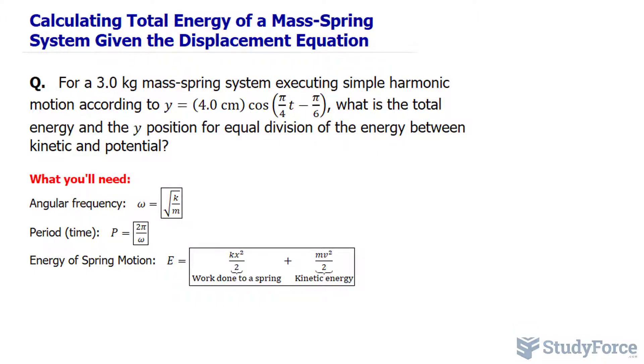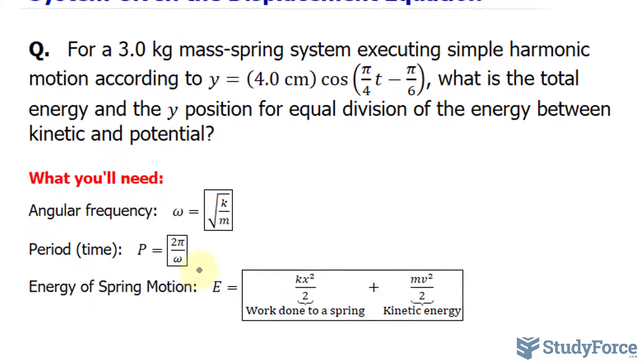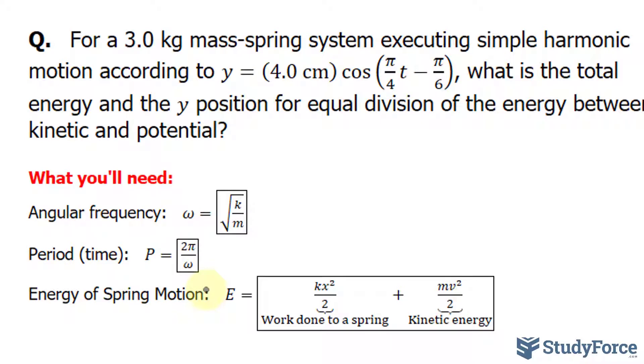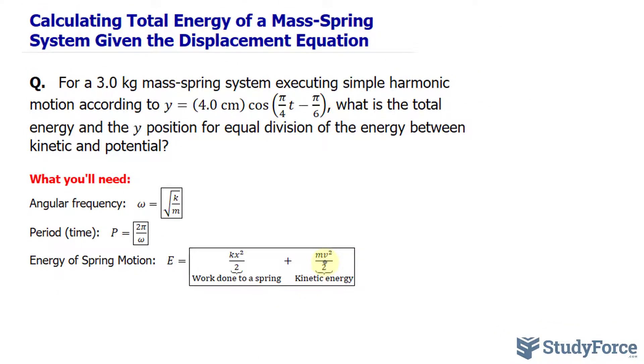To calculate the total energy, we have to refer to the following formula underneath where the energy in the spring-mass system is equal to the potential energy plus the kinetic energy. So what we will do is start to substitute values into this formula, where I have E is equal to k, which represents the spring constant, and it's not given in this question, but that's not a problem.